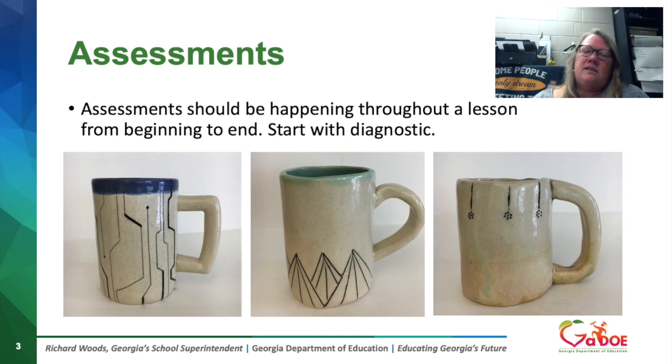So if you look at these examples and you know that the one that is better has a more visually interesting design, when visual interest is part of their assessment, it should not be a surprise. When you can look at the handle on the one that is most successful and can tell that this person knew something about the stages of dryness of clay, and then you look at the handle on the third one and clearly the student attached the handle when it was too wet, then knowledge of stages of dryness of clay could be on that rubric, no surprise.